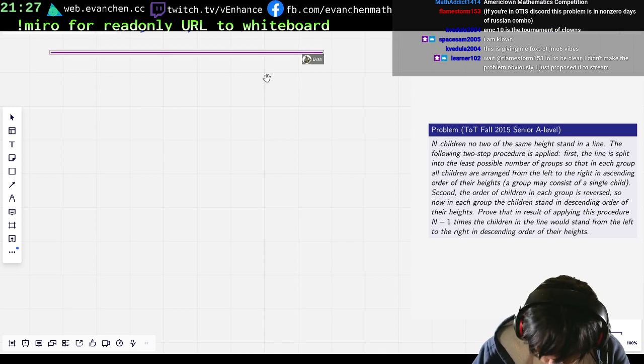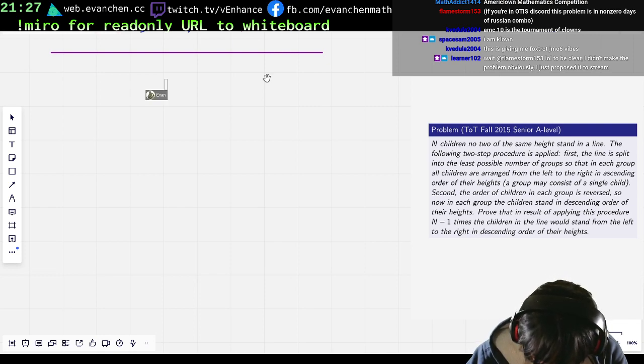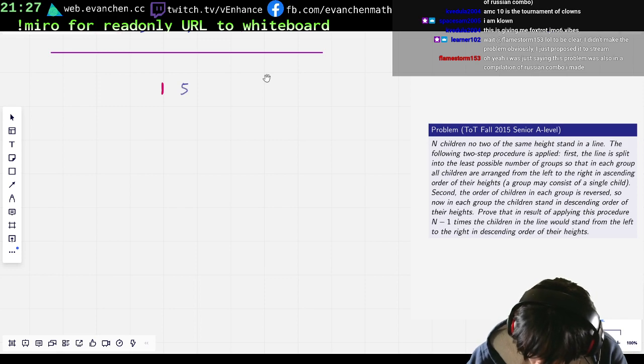And that example is going to be, I don't know, what do I want? Let's have a 1 here. And we want to make sure it doesn't change too quickly. So let's put 5, 2, 3.